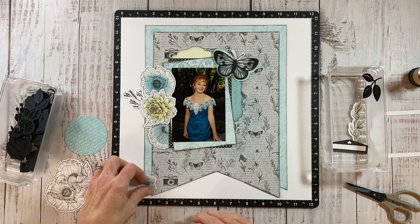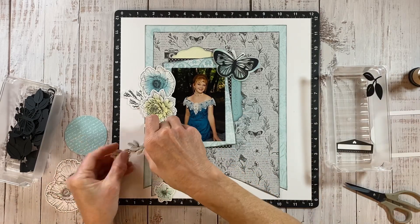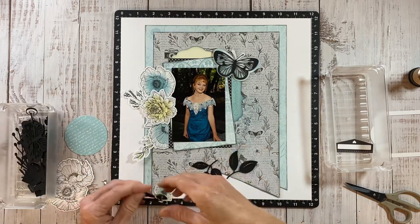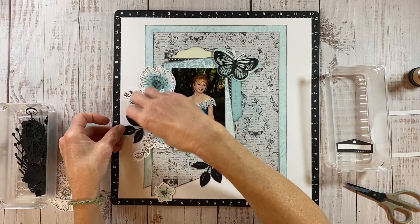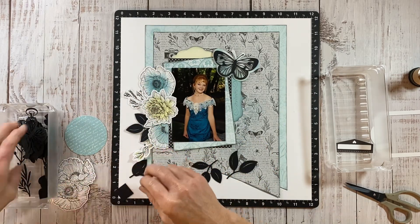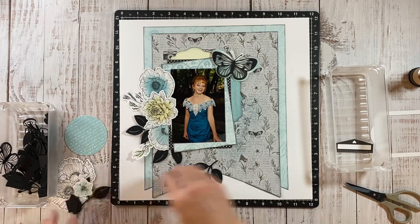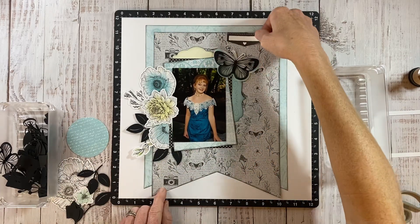Then we'll just tuck in some of these sprigs. These pieces are from the In Full Bloom Workshop. I do have a few stamped images as well because there's a coordinating stamp set where you can create even more. If you're not comfortable with your layering skills, florals are a great place to start — I find them the easiest embellishment to create layers. You're mimicking what they do in nature with the leaves and the sprigs, and it's easy to accomplish that layered look that we all love on our scrapbook pages.